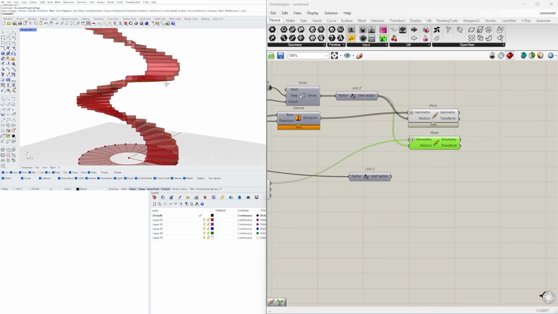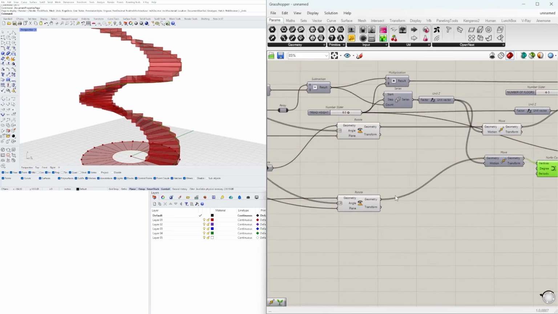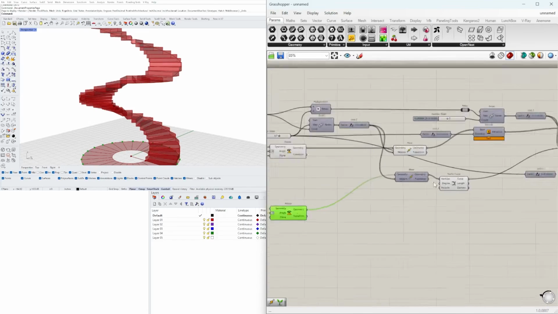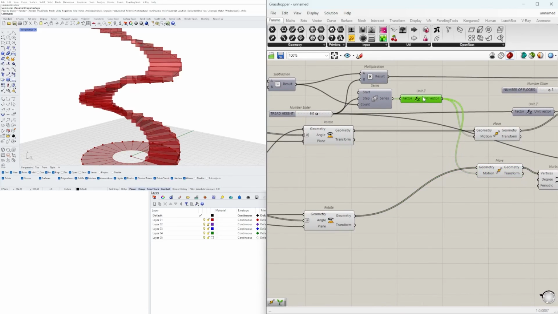What I'm seeing is that this line segment needs to go up. We'll do +1, 6 + 1.